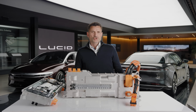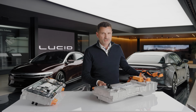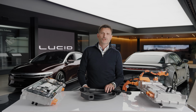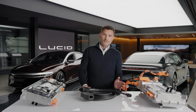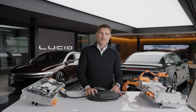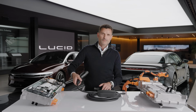I mentioned bidirectional charging many times, so now I'd like to talk about future applications for our customers. The ability to reverse power flow turns the Lucid Air into a mini AC power station that can deliver power from vehicle to anything, termed in the industry as V2X. One of these anythings is a vehicle, which makes it a V2V, enabled by this adapter. We plug this adapter into our Lucid mobile charging cable, and with this, the Lucid Air becomes a mobile charging station for other EVs. Let me demonstrate to you how this works.